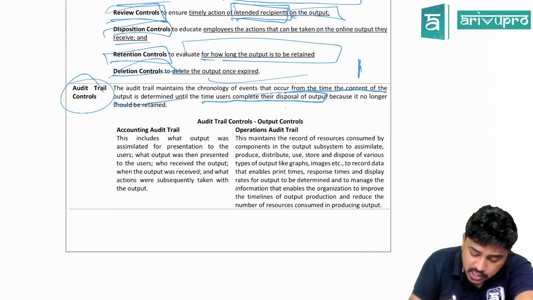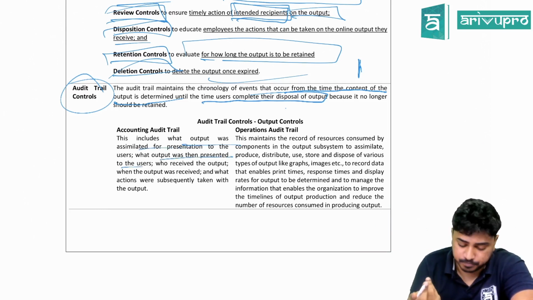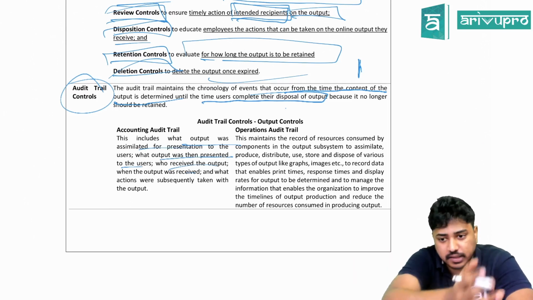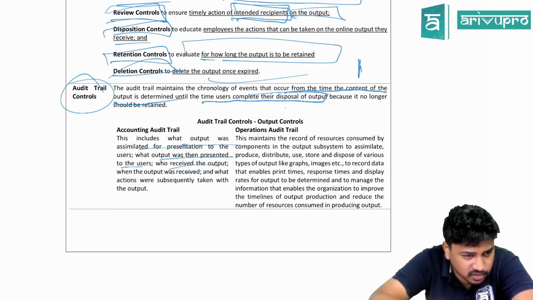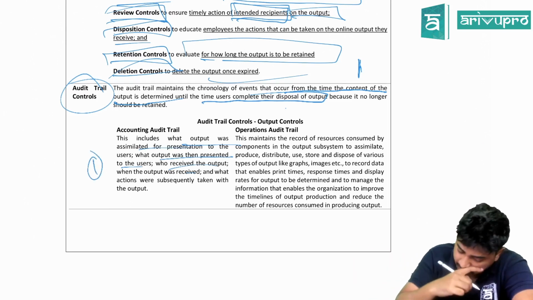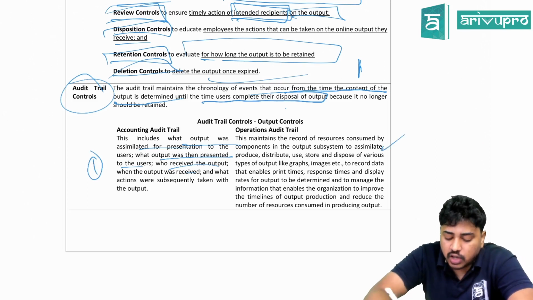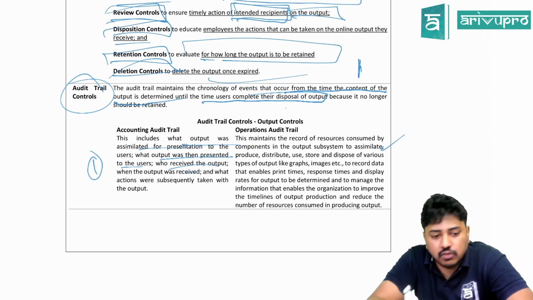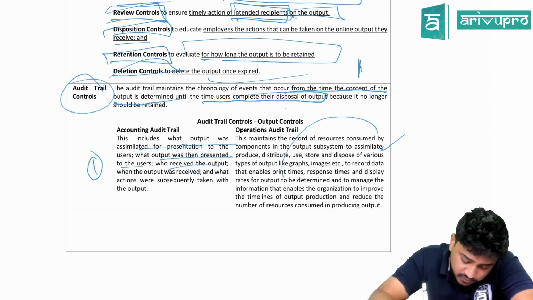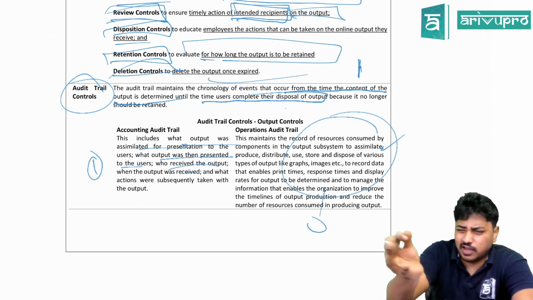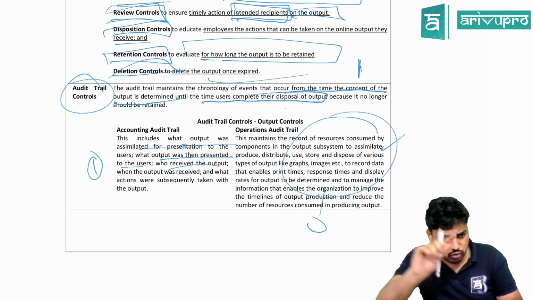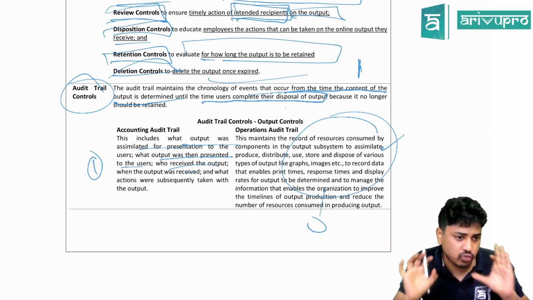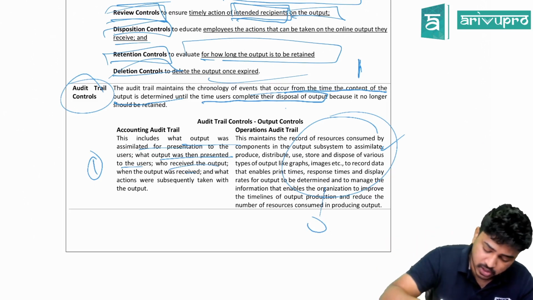It includes what outputs are being given, who was the owner of this output, and where all the output went. Maintain those logs. While creating these logs, what resource consumption happened? What resources were used? Keep a log of that, right? I'll give you proper notes in my summary chart. Study that alone and go and write the exam as you should.